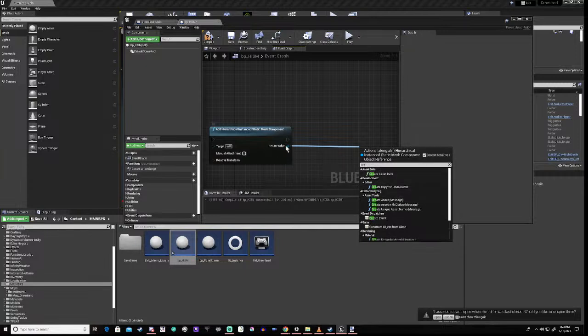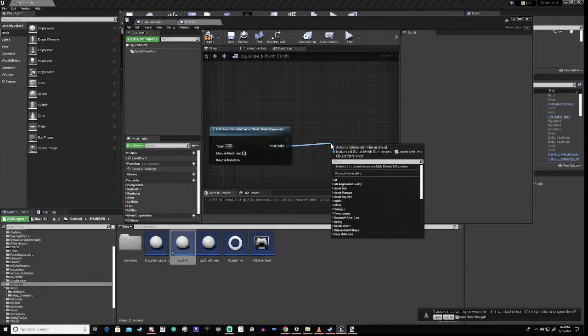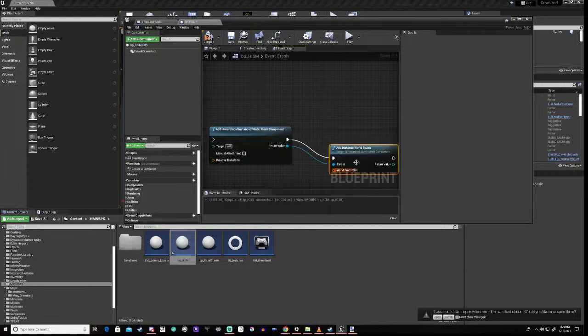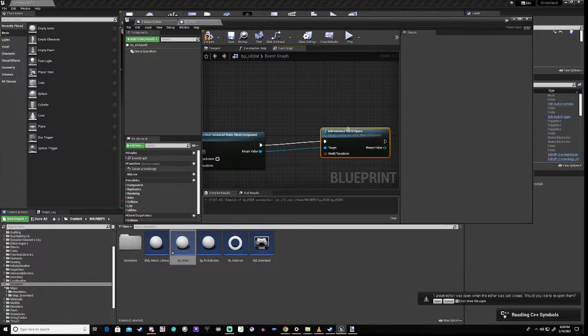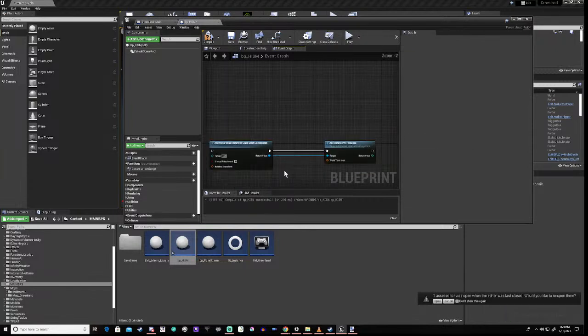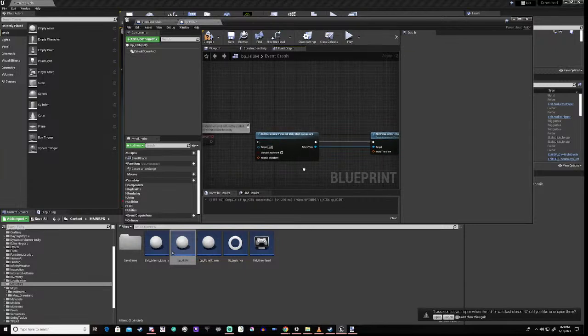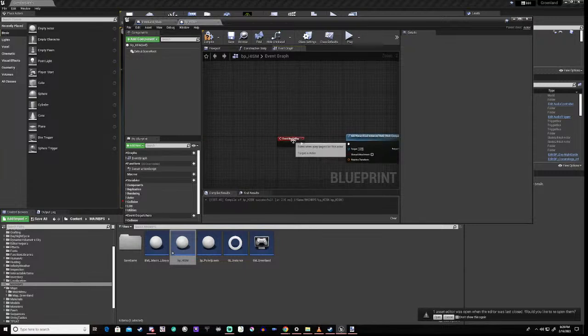Apparently not. Add instance. Well, that's not it either. We're going to do that, except we're not, right?